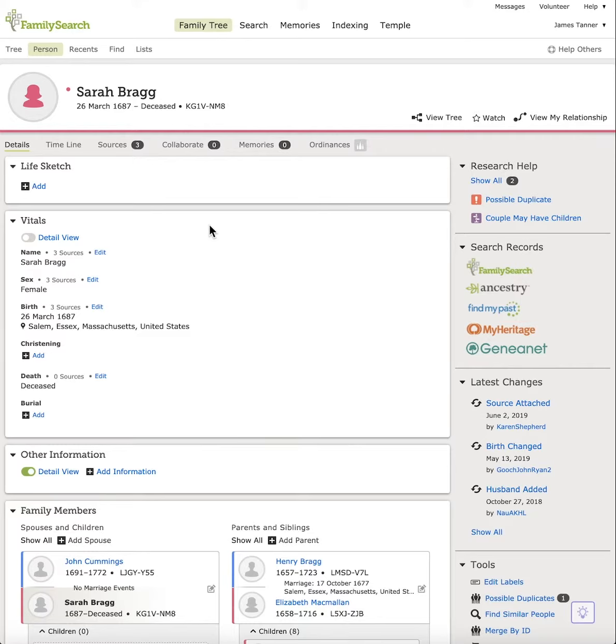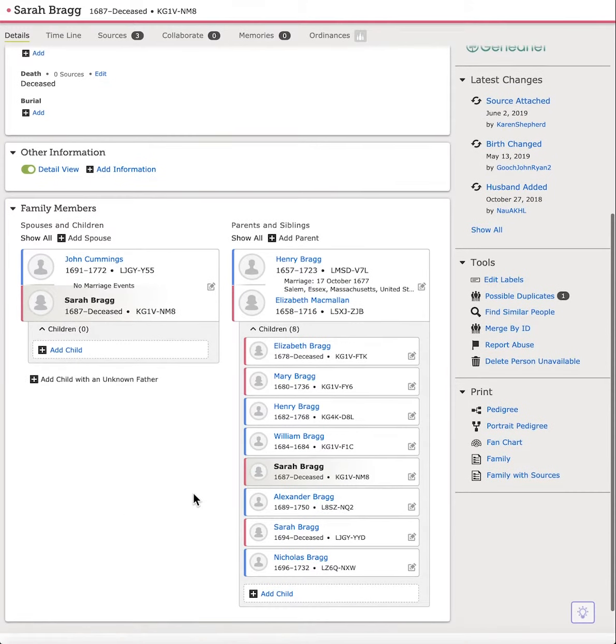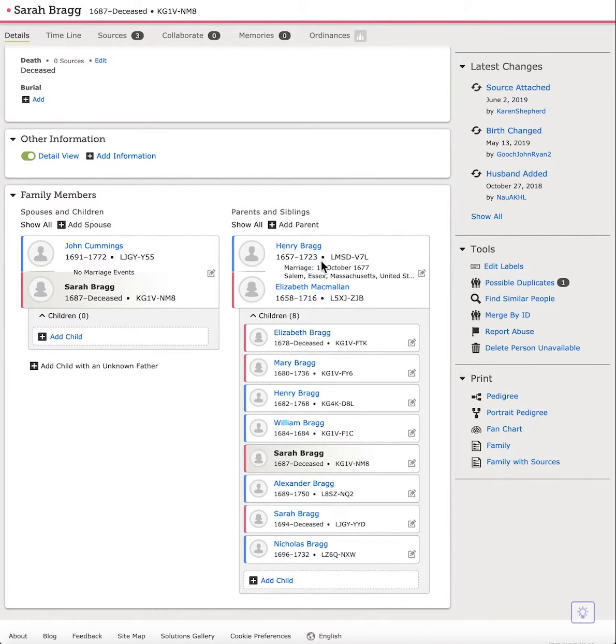Here we are back again with the Bragg family, and I'm looking here at Sarah Bragg, and I see that she is supposed to be married to John Cummings, and she is the child of Henry Bragg and Elizabeth McMullen, and born in 1687.